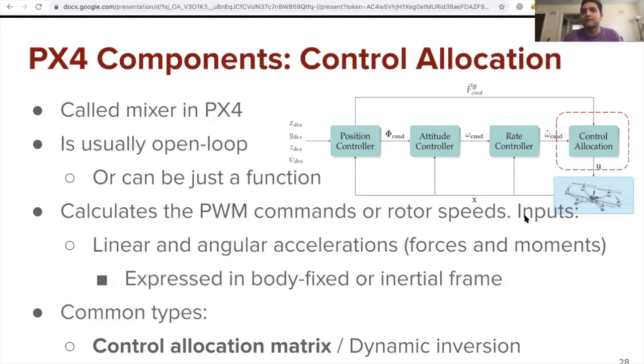Because it's the inversion of our model, instead of taking the motor speeds and giving acceleration, it takes the acceleration and gives you the motor speeds. So it makes life a bit easier in that sense, but there are some problems with that as well.